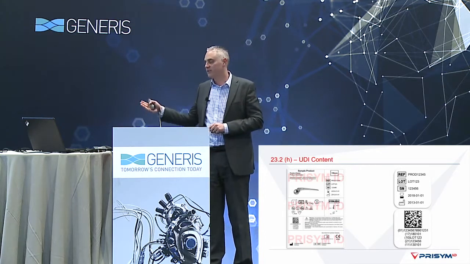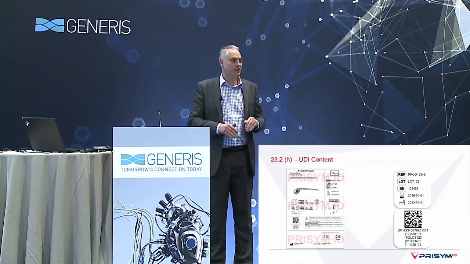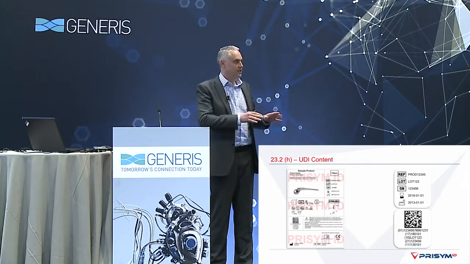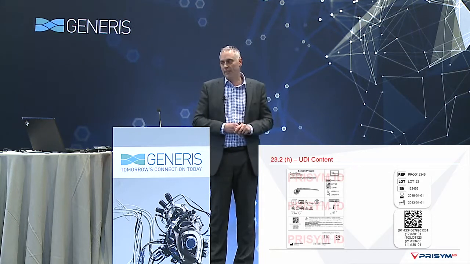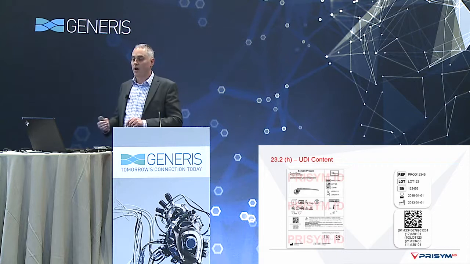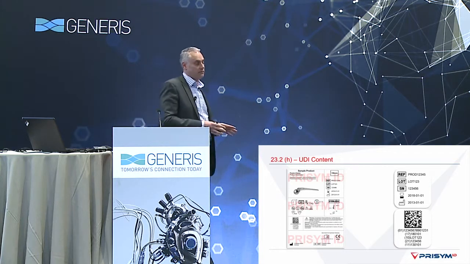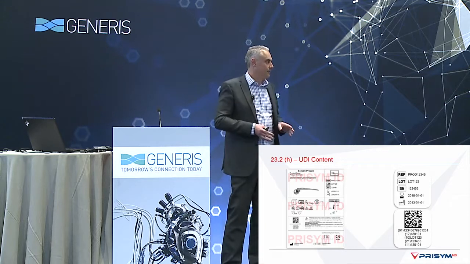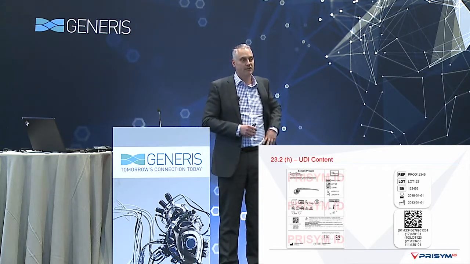Here you've got a picture of a 2D barcode. What we've seen is a lot of organizations with UDI starting to shift from 1D barcodes to 2D barcodes. And I think with EU MDR, we're going to see a lot more of that. Why? Well, there's a couple of benefits of 2D barcodes. You can fit a lot more data on there, so it is helping you in terms of your manufacturing process.